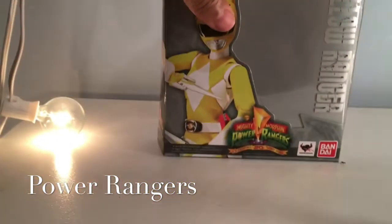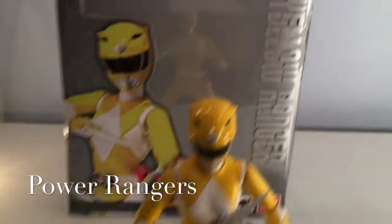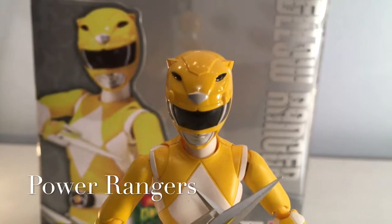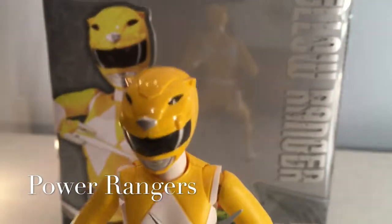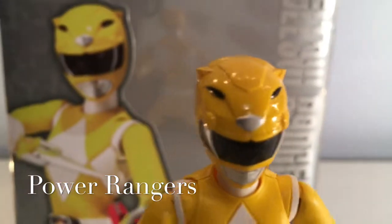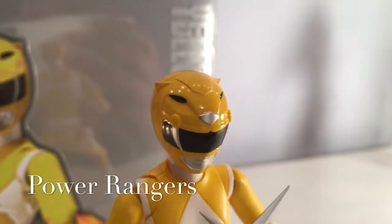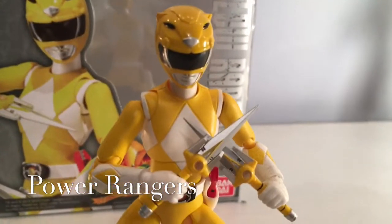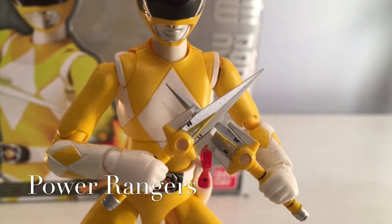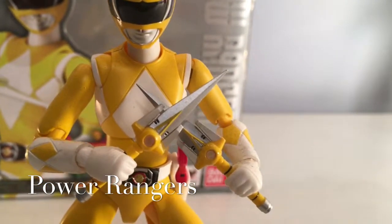So I'm going to go ahead and hop into the figure itself, shall we? Now, just like yesterday, we're going to go ahead and start out with the helmet here. The gloss is absolutely beautiful. As you can see, a perfect representation of how it looked in the show. Looks absolutely gorgeous — see how the light's shining, reflecting off of it. The yellow power suit looks great as well. Not really a scuff on there, and I've had this going on three years now — since 2014 is when I got this figure.